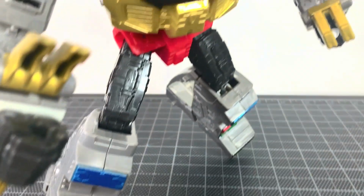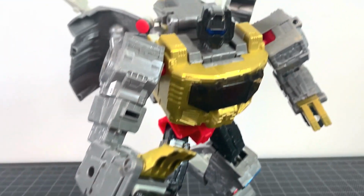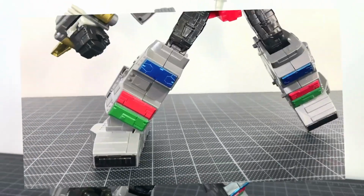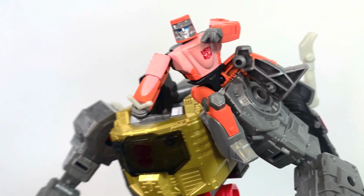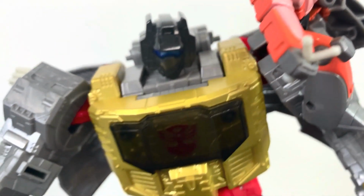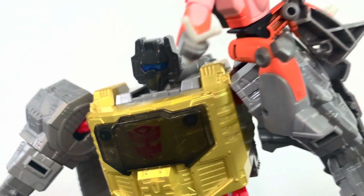And my final thoughts, I mean, this is a great figure. It would have made my tops of the year. It really would have. It's really great, you know, so having a chance to do it now. I'm sorry, Transformers fans, it should have been on my list. And I'm sorry to Grimlock here because he deserved it. He's a great figure in both modes. I really like him a lot. I even like the wheelie, so no problems here at all with this figure. I think it's fantastic.